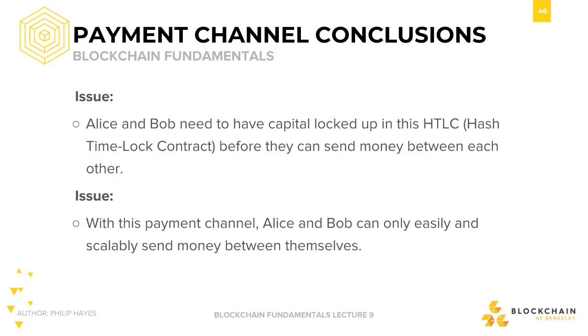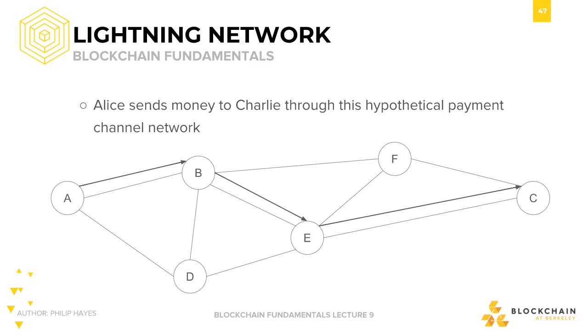And another issue is that this payment channel is opened up between two parties, Alice and Bob. So it's easy for them to send transactions back and forth. But if, let's say, I wanted to do business with Charlie, do I have to open up another payment channel with him? So I have a lot of different branches of balance sheets. That would be really difficult to manage. So that's where the Lightning Network comes in.